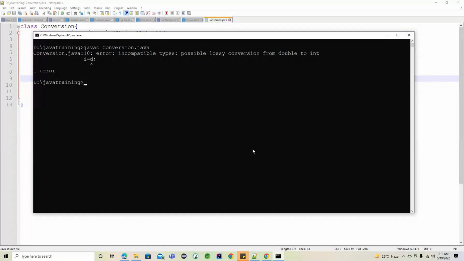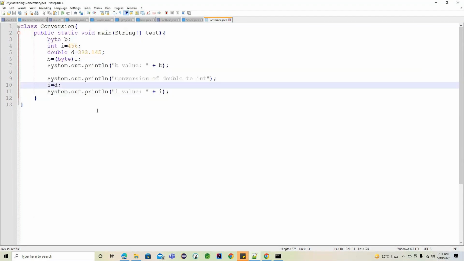Now you can read the same message here. You can see again the conversion failed from double to int, because double is a bigger data type and we cannot convert it into this particular int. Getting the point? Now what can we do? Again we need to come up with explicit typecasting. How are we going to write it? Something like this. Whichever data type we are converting into, we need to define that data type here. Earlier I converted into byte, so I defined byte. Now I'm trying to convert into this particular int, so I define int here.